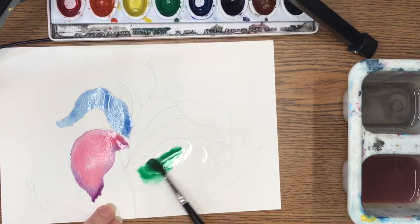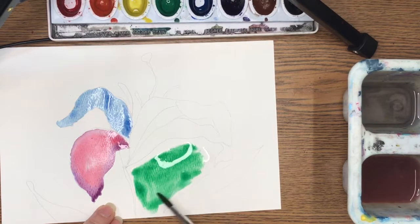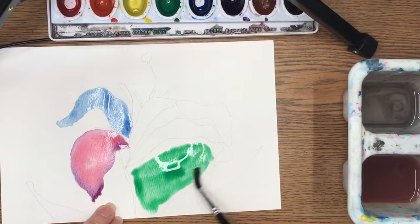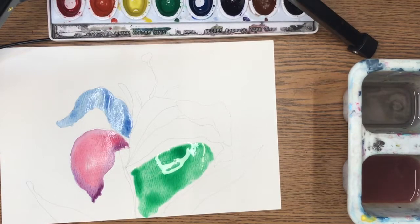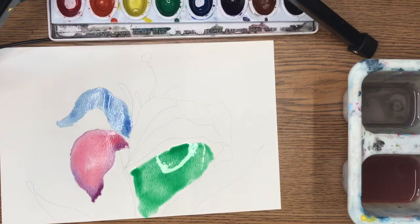So this is how you paint the background. You have to put the water down first. All right, if I don't paint all the way to the edge, it's going to create a halo. And if I don't put water down first, it's going to create a really bad halo too. There's the halo. I just pointed it out.